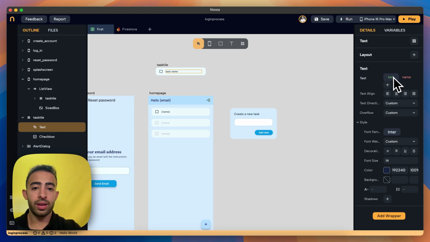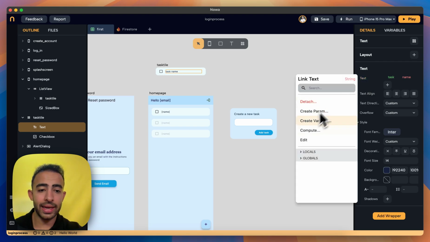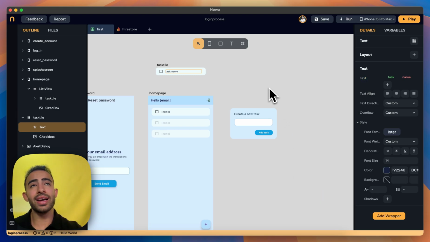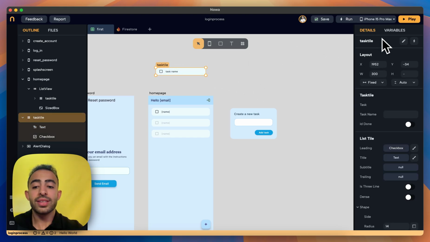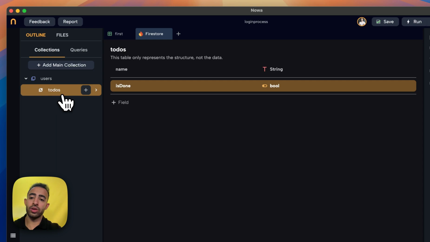Instead of the task name being taken from the task object, I can literally make it come from the task name I created. But it's not the best behavior, because then you will need to send multiple items. It's really good to wrap all of them in a single object, because the single object or the model is already created for you. So when you created the Firestore, it already created the schema or the model of the to-dos.